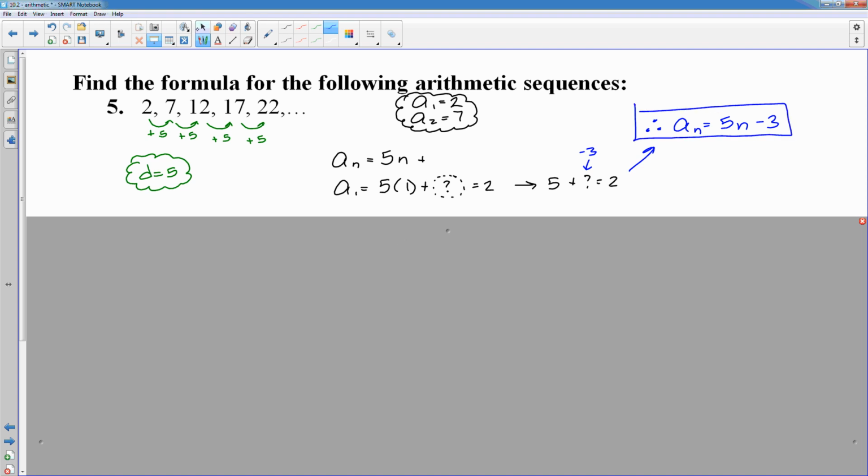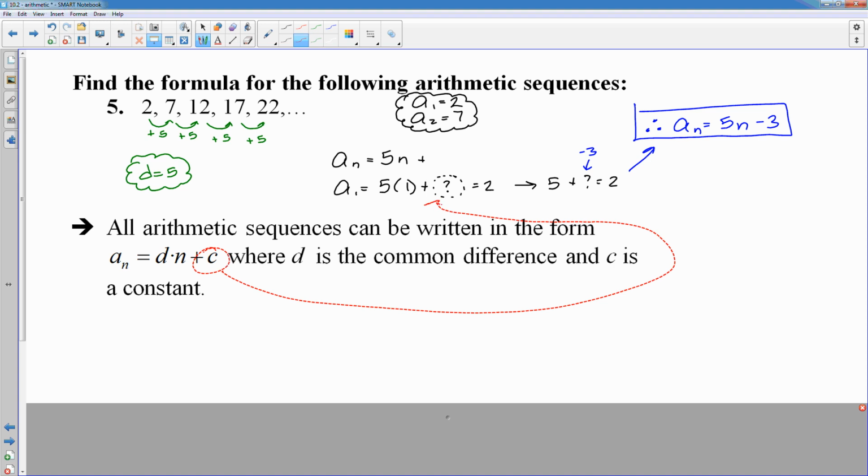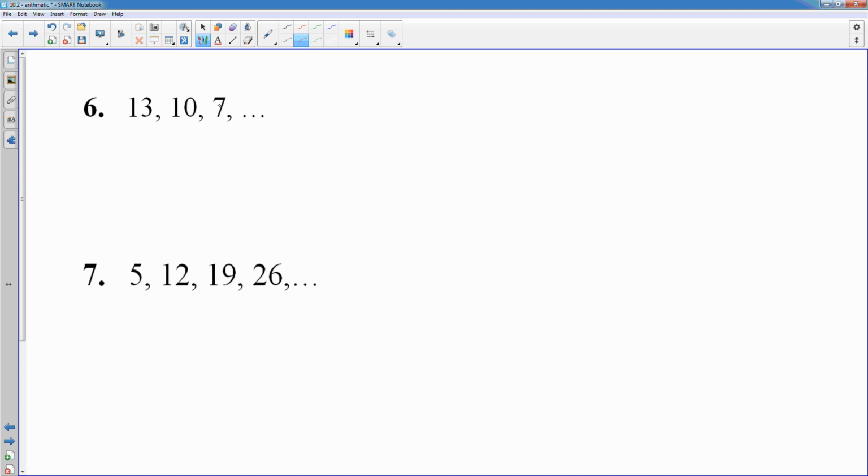What you're going to find out with arithmetic sequences is that every single arithmetic sequence is going to be written in the form your common difference times n plus some random number. And that's kind of what I did here, where my c, my random number, is this thing right here that I actually kind of had to figure out. It ended up being negative 3 for this problem. So let's actually do one more, or maybe a couple more, where we're writing the sequence. And we're going to start with this general formula, d times n plus some number.